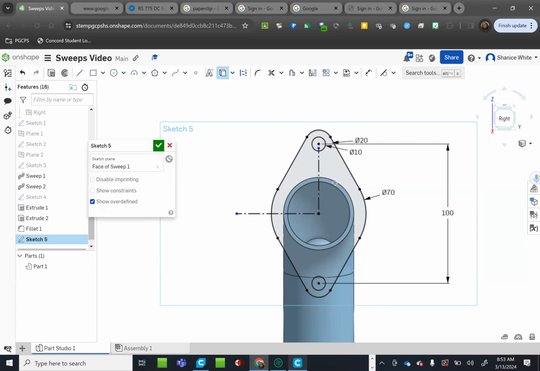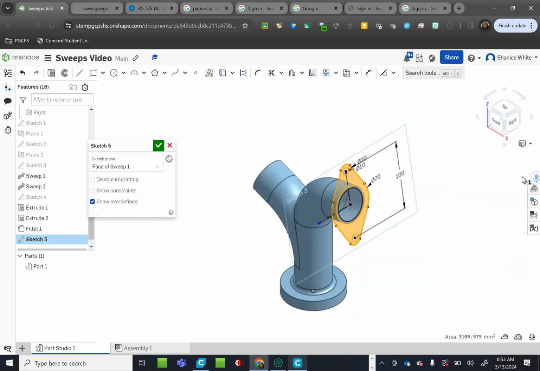But I am going to include that circle and that circle because it looks like I need to be able to see that. We have 2 millimeters that I need to create right here. So when I extrude this, I'm going to extrude this with an offset. So I will switch to my isometric view.